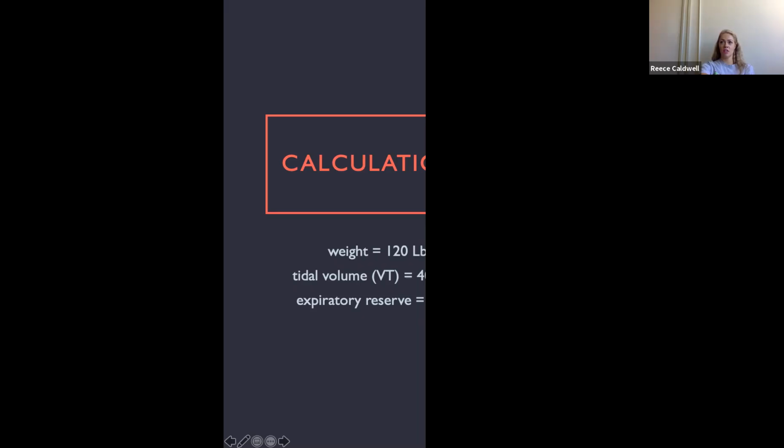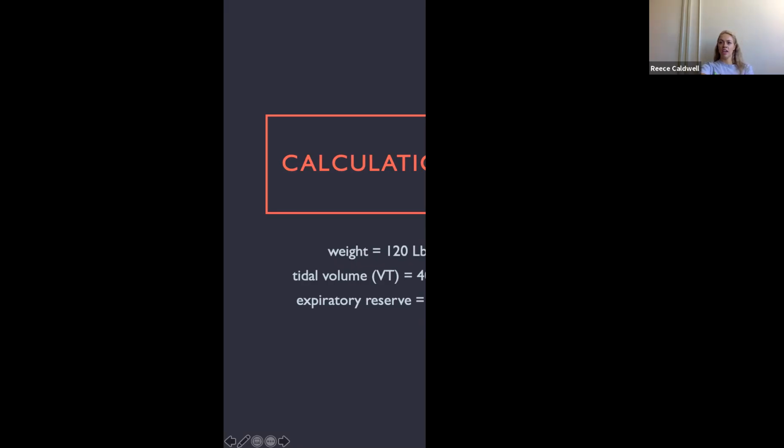So this is where it's important to know that tidal volume is normal breath. So normal breath, same thing as tidal volume, quiet breathing. Those are the 2 things you want to match up with every time you see tidal volume: normal breath or quiet breathing. And that tells you how much volume you are inhaling on just a regular inhale and exhale.